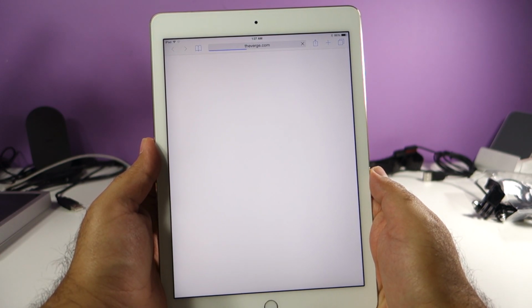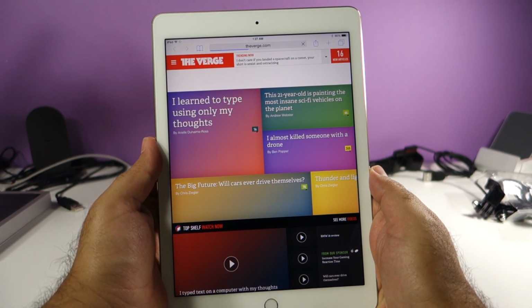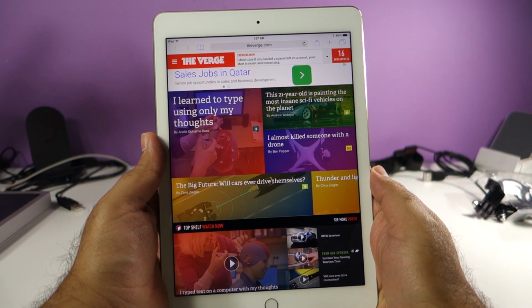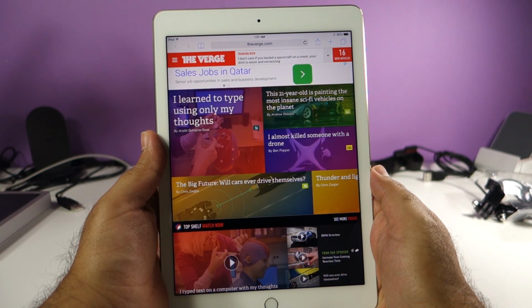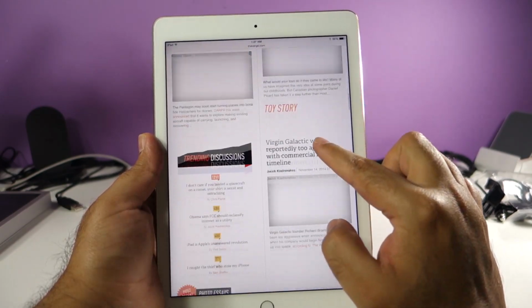Let's launch the Verge website, and you will witness that not only does the scrolling work great with no checkerboard pattern, but also the pinch to zoom works excellently. This was not the case on the Nexus 9. It's not only about the games, and you can argue that the games will be optimized for the Nexus 9 in the coming months, but this is not only the case.